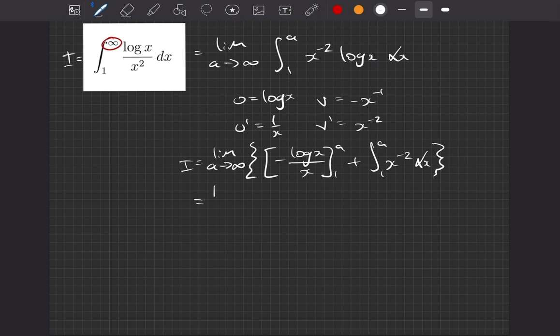So we keep going. Our limit is still the same, A goes to infinity. We'll plug in our values for this integral then, our limits, so it's going to be minus log of A over A, and then minus minus, so that makes a plus, log of 1 over 1. The next part then, when we integrate this thing, what are we going to get? x to the minus 1, divided by the new power. We'll bring a minus out the front, but this thing is going to be evaluated again at 1 and A.